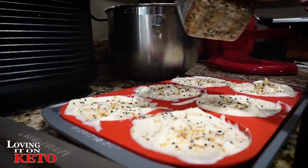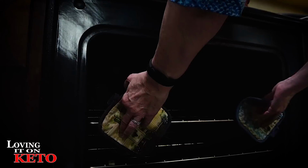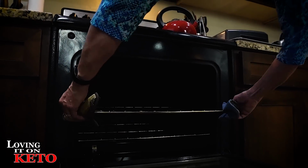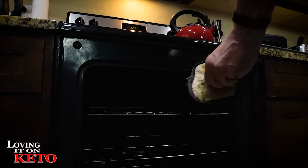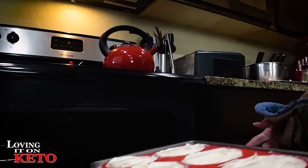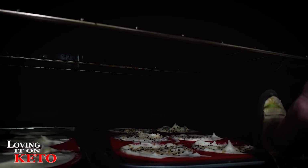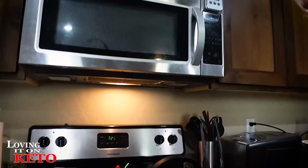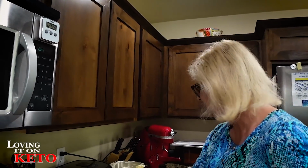I need a place to put, let me get in. I forgot to check the rack. That's my bad. I'm going to pull it up because I'm going to be baking bread. Hope my bread doesn't rise above that. Putting these on the bottom shelf for about 13 minutes. They don't need to be cooked very long and they can come right out. So let me close that and start the timer on those while I get my bread ready. 13 minutes, just to see.